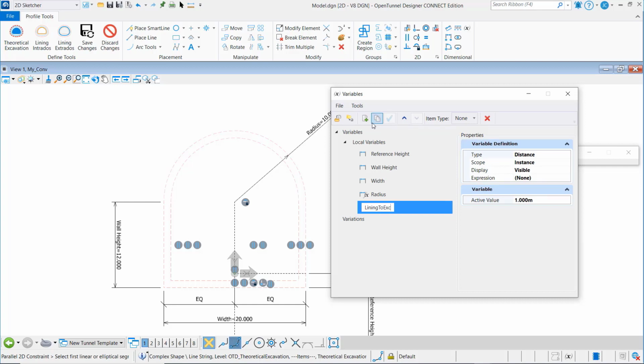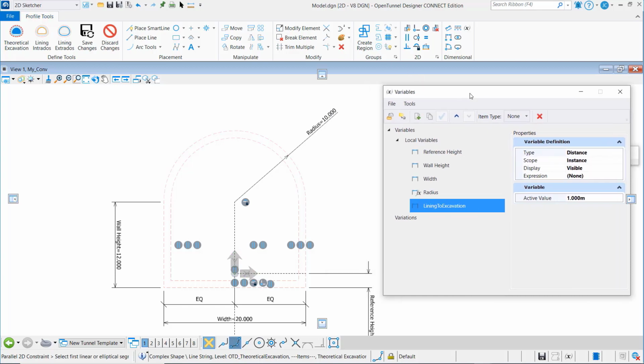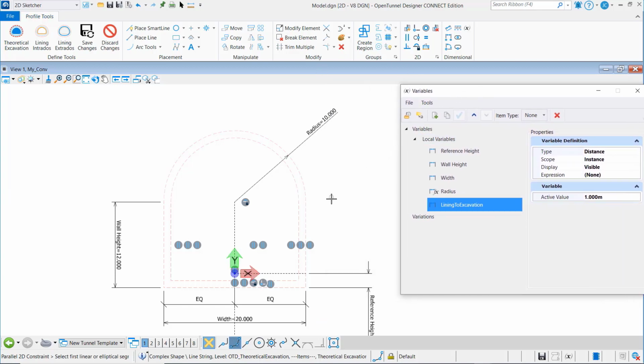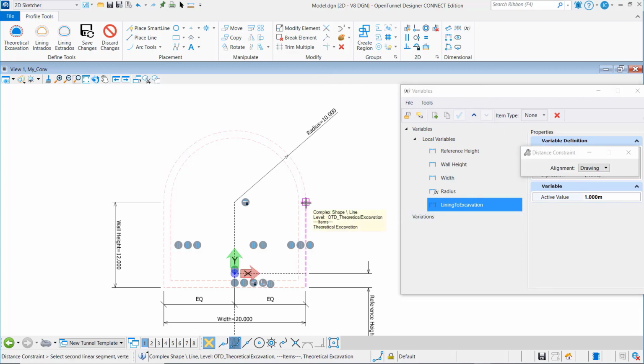And we create a new cross section, which is a distance lining to excavation that we will default to 1 meter. And we define that the distance between the right wall and the excavation, the right extrados wall, is this distance.